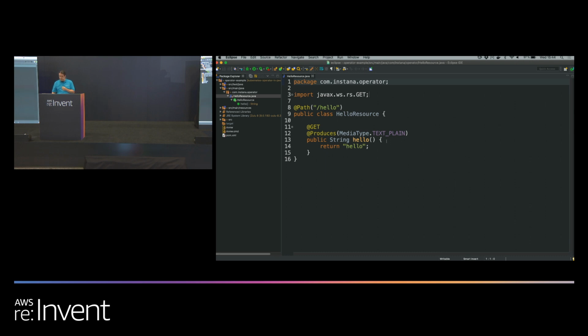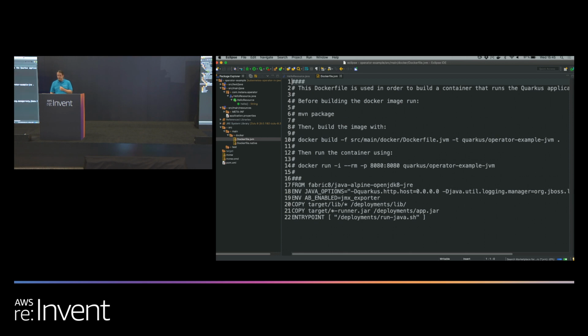What has also been generated is a Docker file. There are two Docker files, one for JVM mode and one for native mode. In this demo, I'm using the JVM mode because the native compile takes about 5 minutes, and I don't have 5 minutes. So we need to be quick. This is the Docker file that we will use to build and deploy our operator, but I need to add something to it.